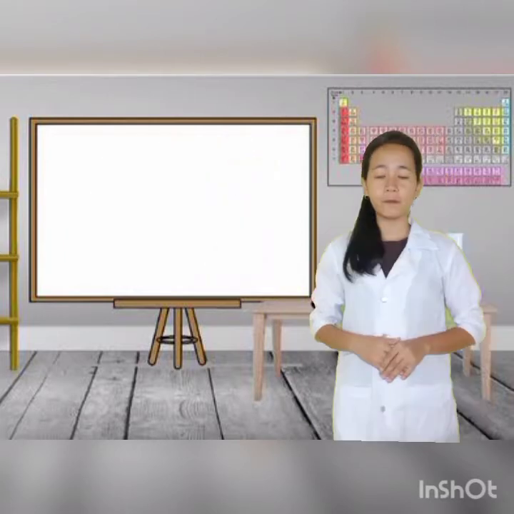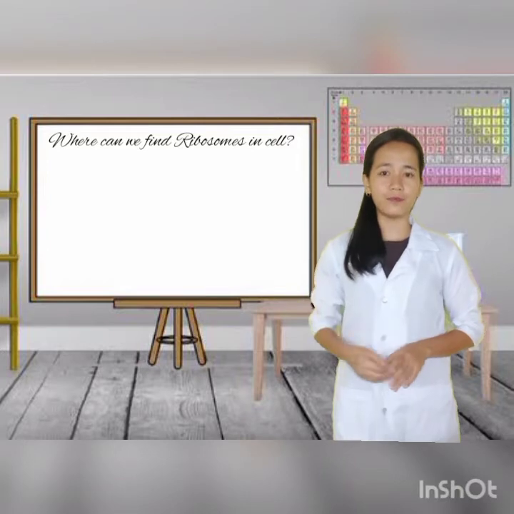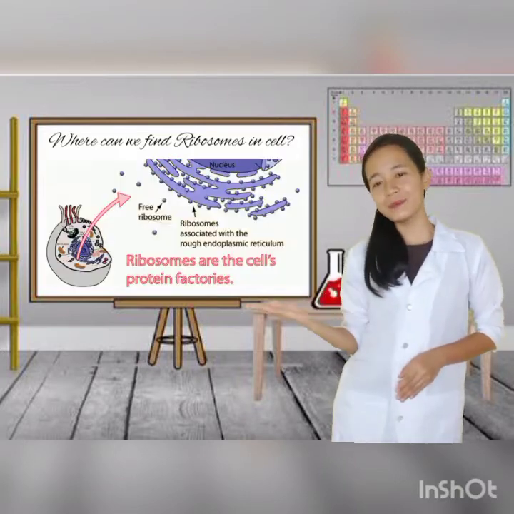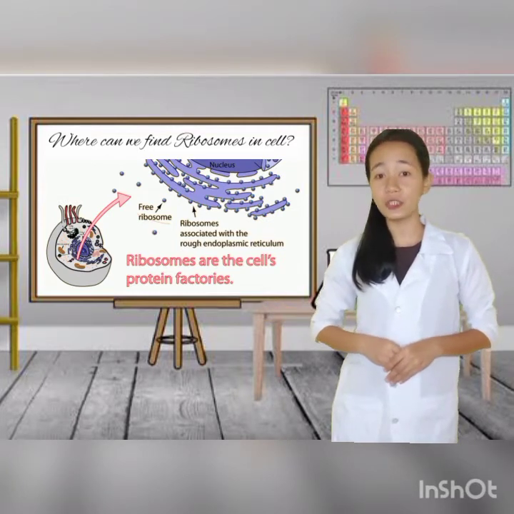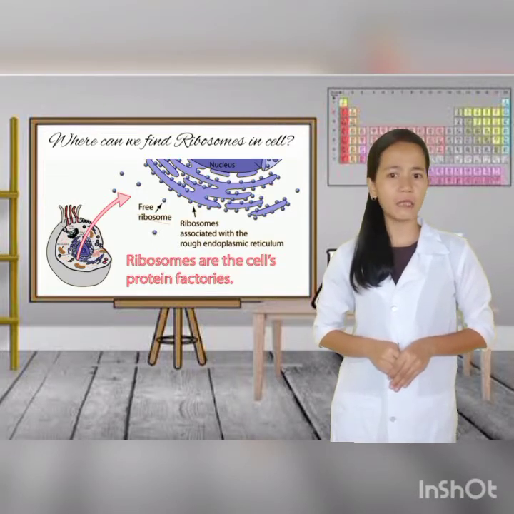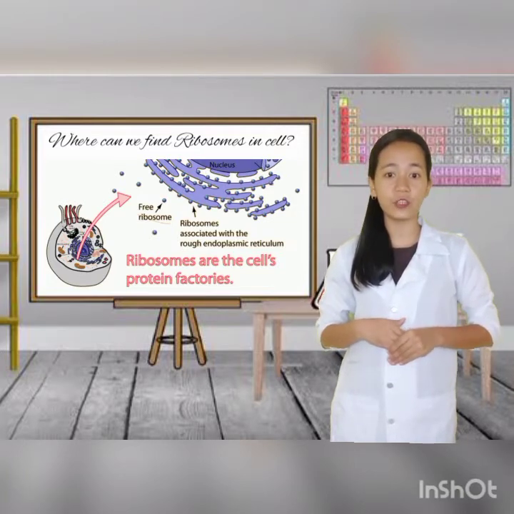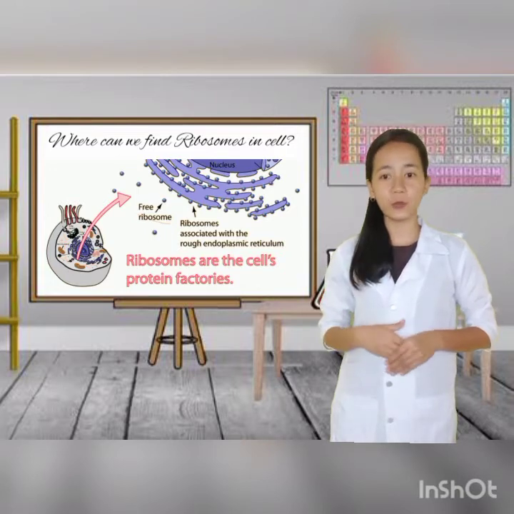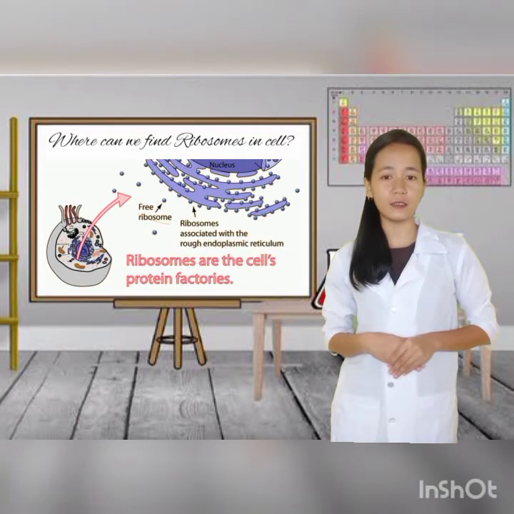into protein. But where can we find ribosomes in the cell? Ribosomes are mainly found bound to the endoplasmic reticulum and nuclear envelope, as well as freely scattered throughout the cytoplasm. Depending upon whether the cell is plant, animal, or bacteria, the organelle serves as the protein production machinery for the cell and is consequently most abundant in cells that are active in protein synthesis, such as pancreas and brain cells.